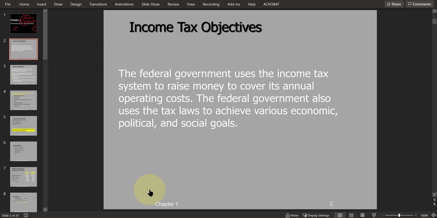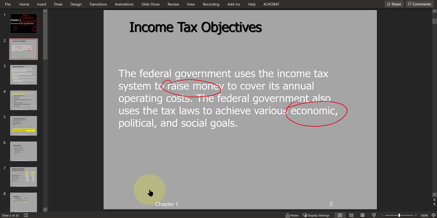Now, why does the government charge taxes? Of course, the obvious answer is to have money so it can pay off its costs of running the government. But there's other reasons why we have so complex tax rules that we have to learn. The government uses the tax system possibly to stimulate the economy, to give better treatment to certain types of businesses, or give all the businesses a certain type of deduction to reduce the taxes, to motivate them to create jobs.